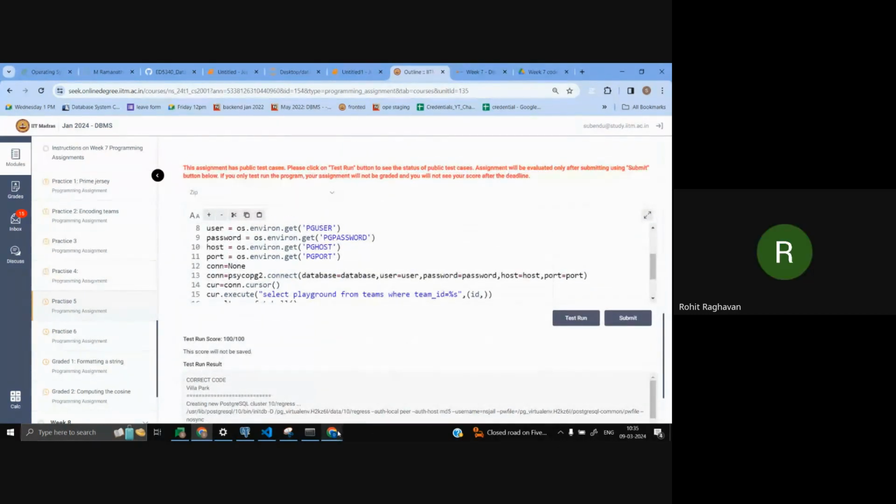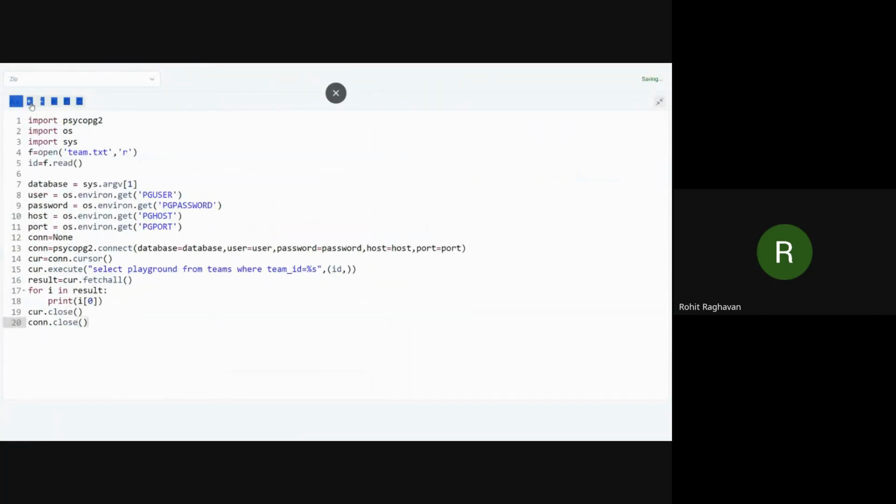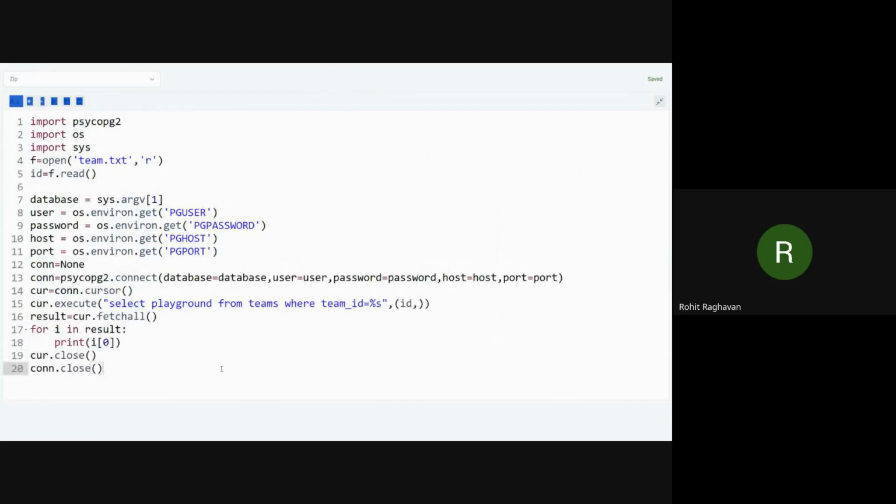Can you show the full code, please? Sir, what will we not get if we don't use try and except? Can you repeat your question? What output will we not get if we don't use except and try?